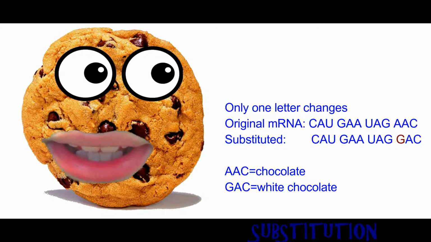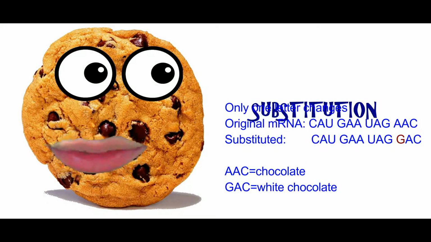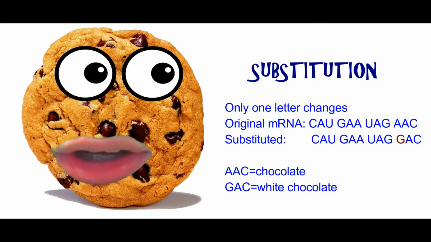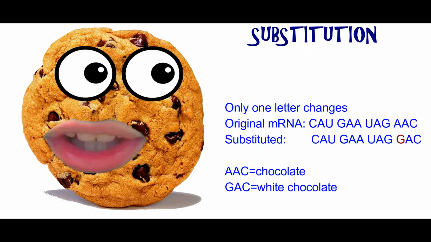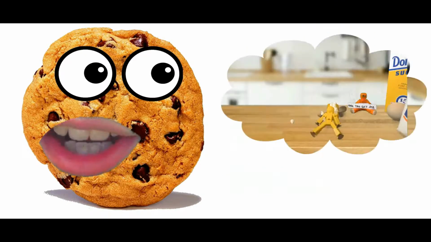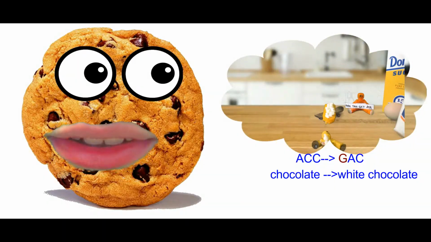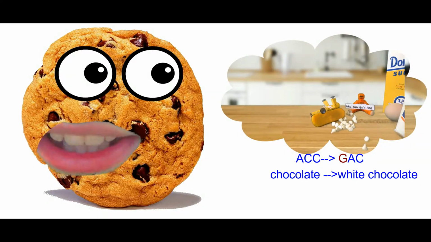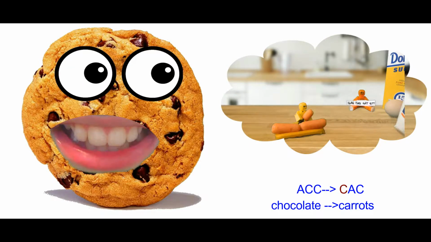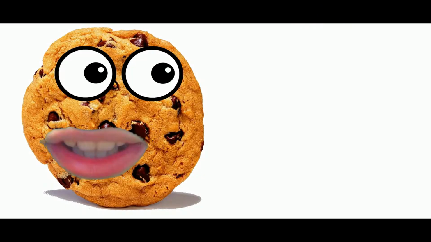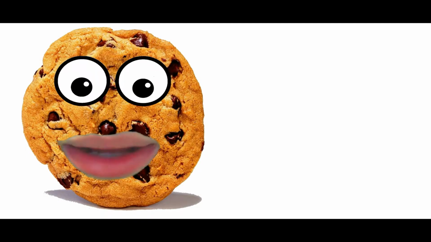It can either be mRNA wrote it down wrong or the chef reads it wrong. But most of the ingredients are right. This mutation only messes up 1 single ingredient. Sometimes it isn't too bad. White chocolate's still yummy. Sometimes it's really bad. Carrots? Seriously, man? In humans, substitutions can cause problems like sickle cell anemia, where blood cells don't form properly.